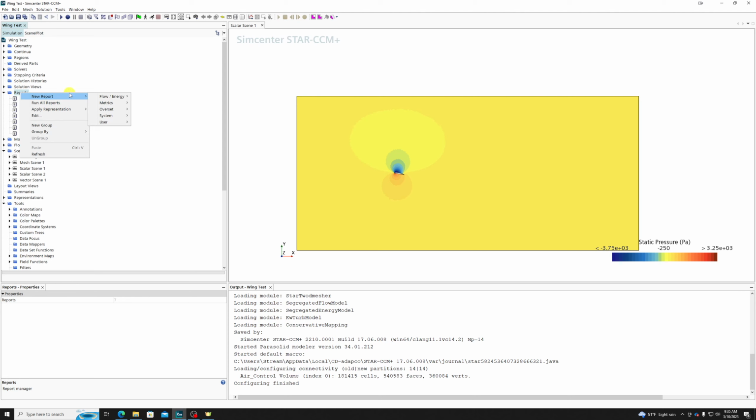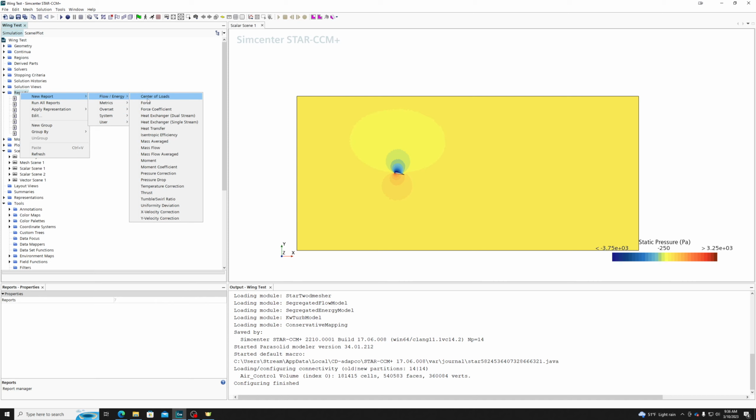We already have some that exist, but let's look at some of the different types of things we can measure or the ways we can take measurements. So there are several folders here. The big one is flow/energy. There are some other very useful reports in these other folders. We'll get to those.